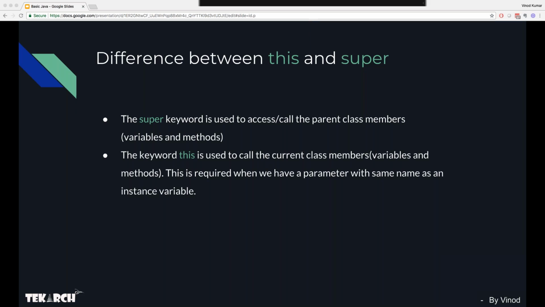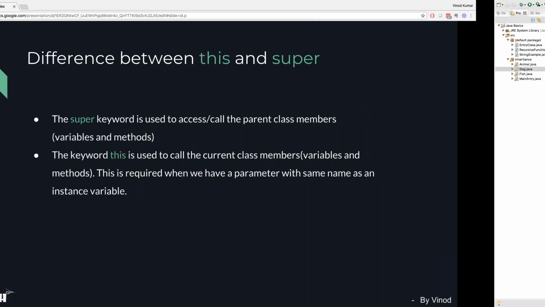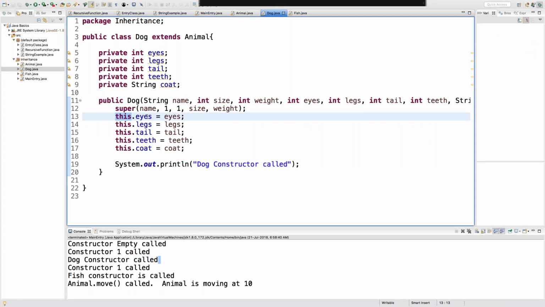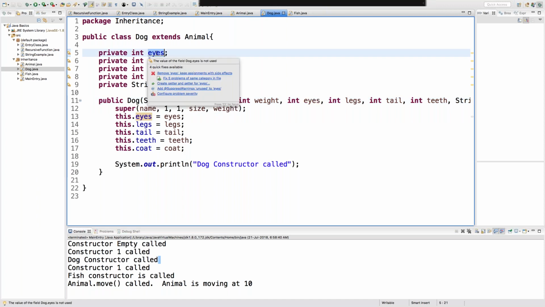Let me explain this in the code now. When I say this.ice, I have the same variable name here. See, ice is here also and here also, correct?